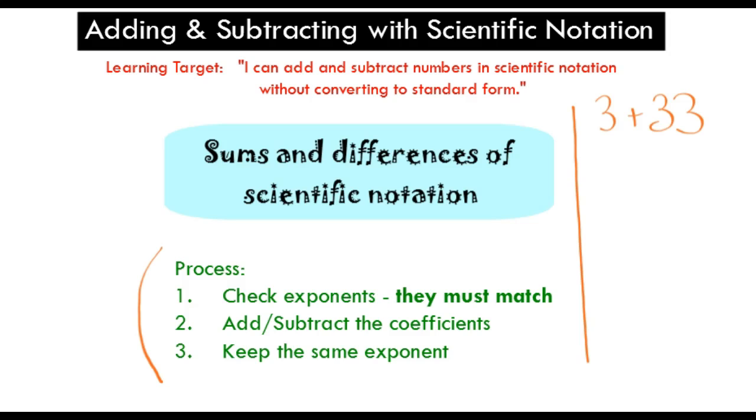So, and I just wrote that wrong because I was distracted. So I meant to say 3 plus 30. I was already thinking of the answer. And we know that that's 33. But what if I were to write both of these numbers in scientific notation? Which you normally wouldn't, but we still can. 3 is 3 times 10 to the 0 power, because I don't actually want the decimal to move at all. And then 30 is also 3 times 10 to the 1. So I want that decimal to move 1 to the right to make it 30.